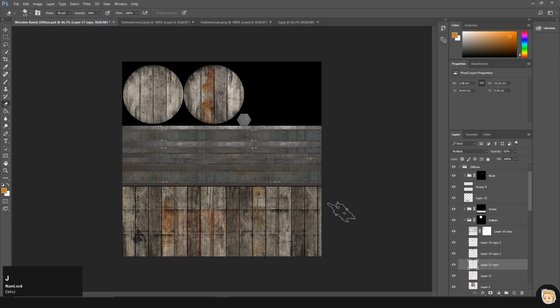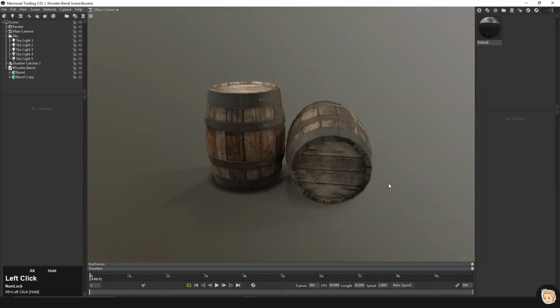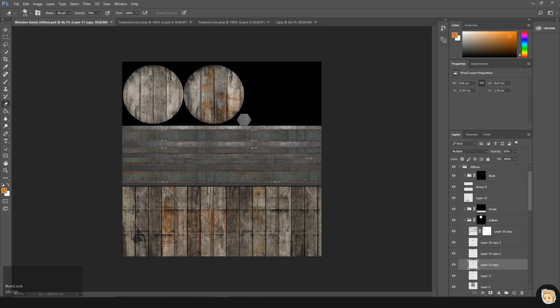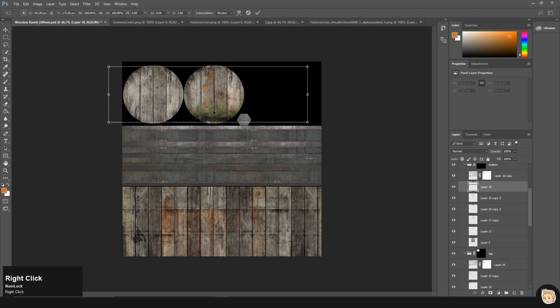So it just looks like it's a little bit stained, a little bit worn compared to others. Again, a quick toggle back to Marmoset to have a look at how it's progressing.